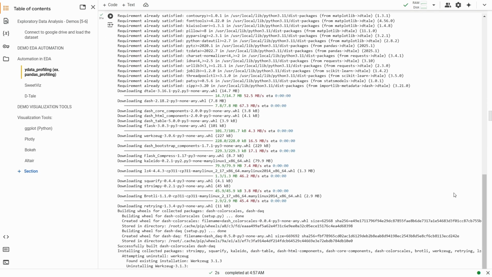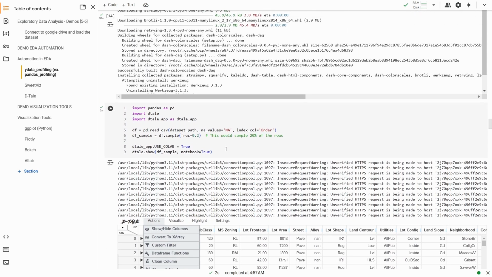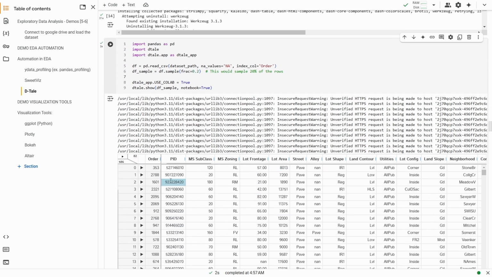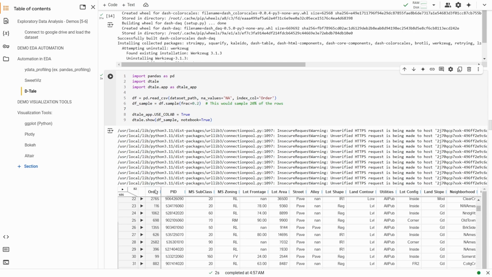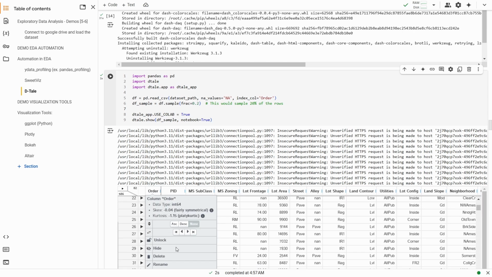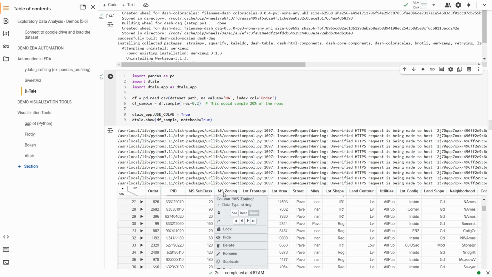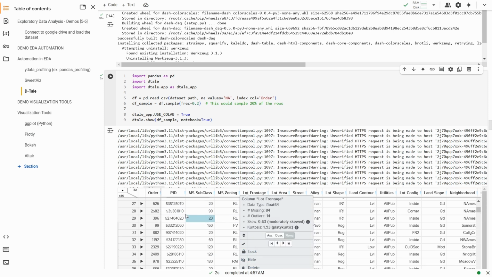Detail is a bit more complicated to use. Again, you set this up, you read the data set, you initialize it and you show it. That's an interactive table here, and you have the information about each variable. You can rename it, lock it, hide it, and whatever.